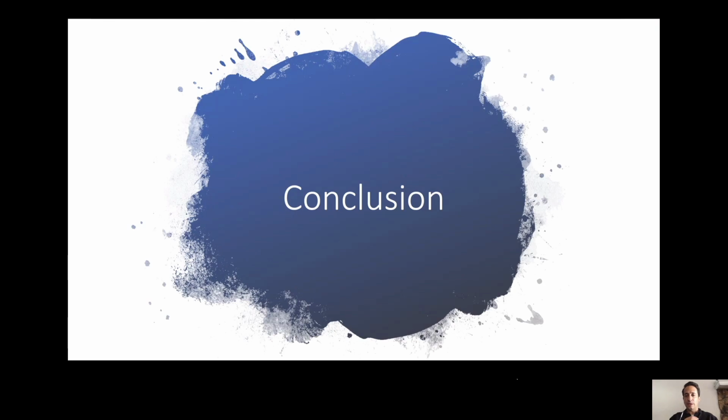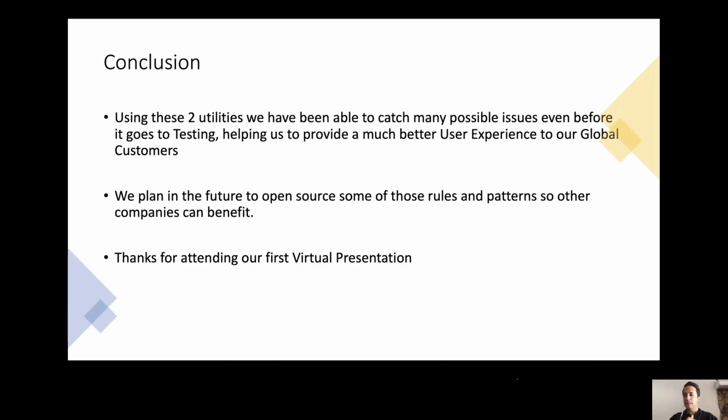So we now come back to the end of the presentation, which is the conclusion. As I mentioned at the beginning, we created these utilities and we are using them to catch many of the possible issues that we have seen in the past. We are not just catching anything that we happen to figure out. Everything we are doing is feedback from past issues. We do a deep dive into why an issue is happening, and then we go to the source of truth and ask the question: can we detect this pattern in the future? If yes, we add it.